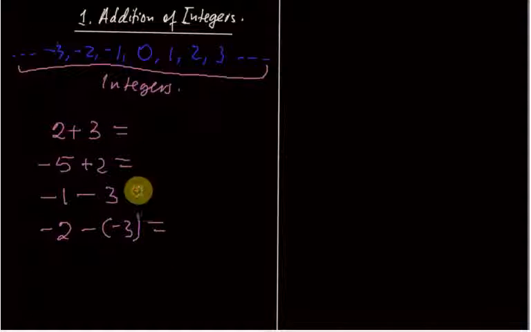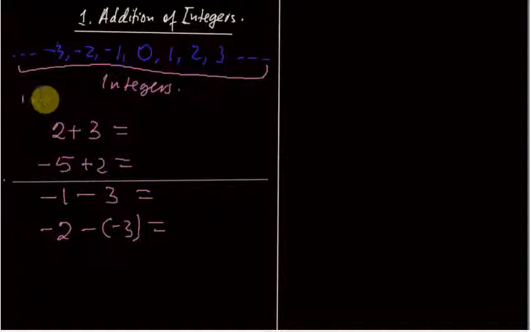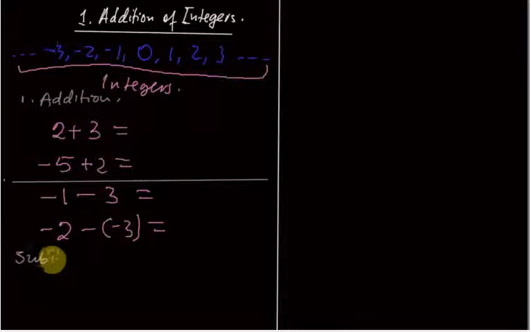So these are things we talk about. This is addition, but here there is subtraction as well. So we are going to talk about these two here. We should separate them. We'll talk about the top two as addition. This refers to addition, number one here, and this is subtraction. I don't want to mix you, but I want to take you step by step. That's why I separated them here.